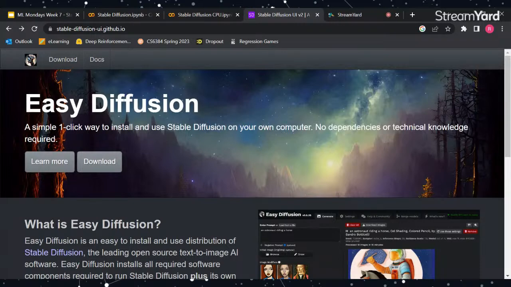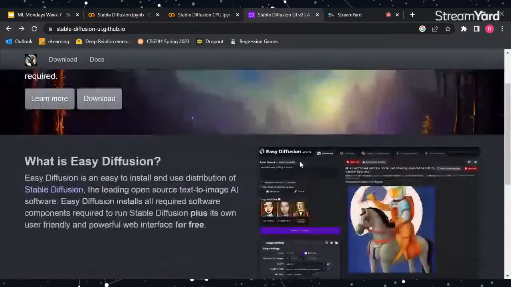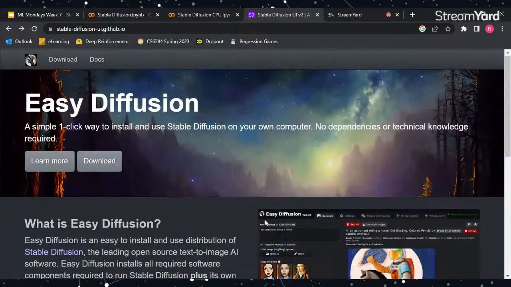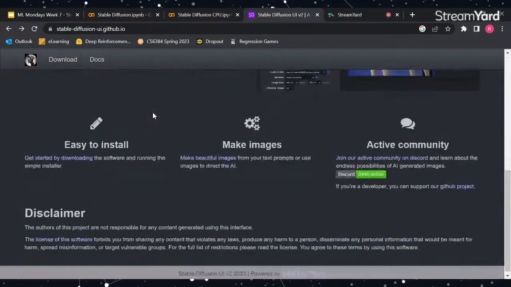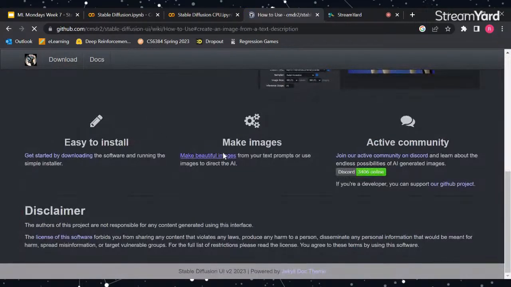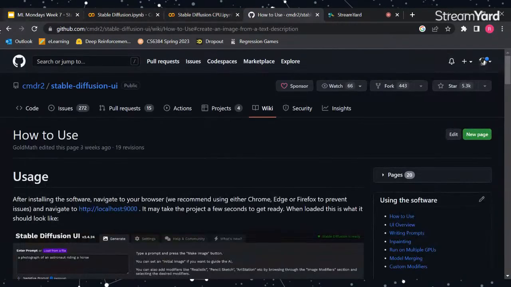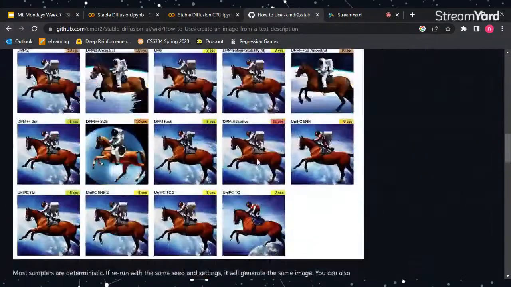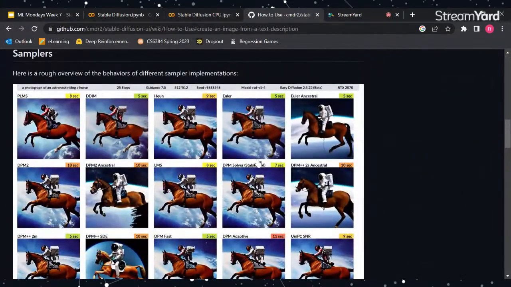Let me just show you how this works. But you can get stuff like this. It will sample a bunch of images after a bunch of different iterations.